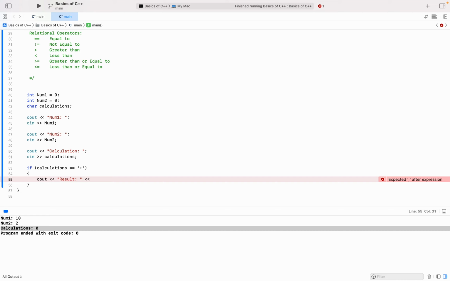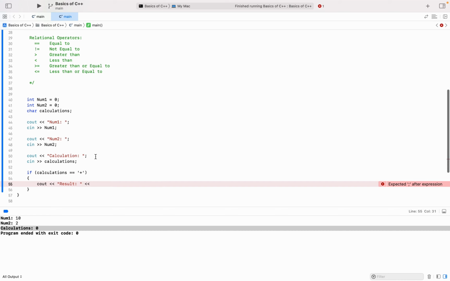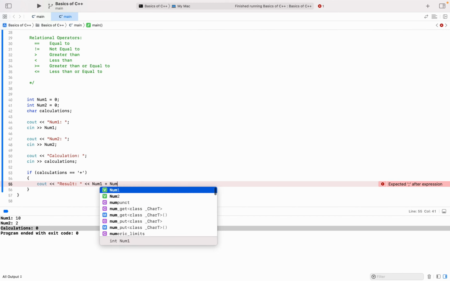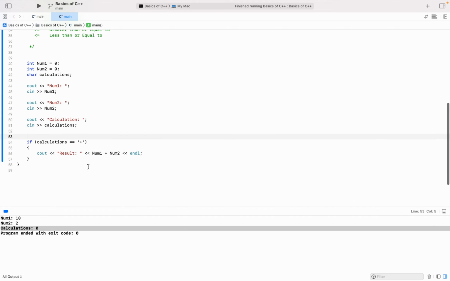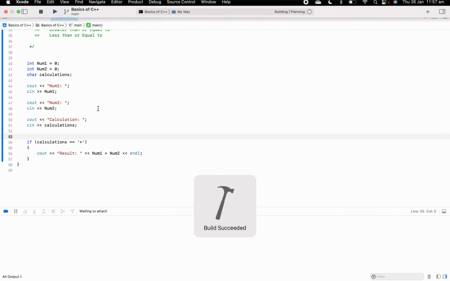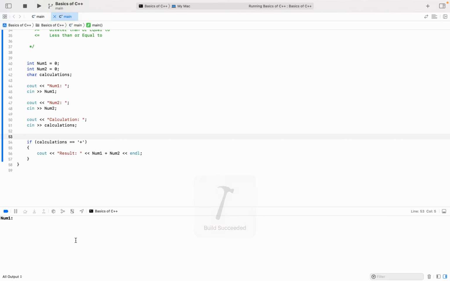So here we are going to use our arithmetic operator. We are going to say number 1 plus number 2. Hope that you understand here what we have done. Let's just check how exactly it works. So we give it a first value, which is 10, and then we can give it a second, and see, now it asks for calculation.